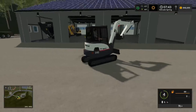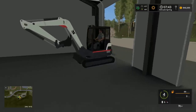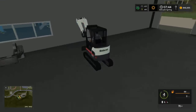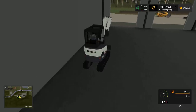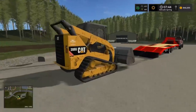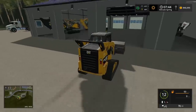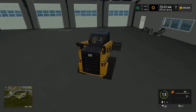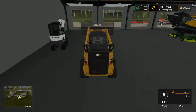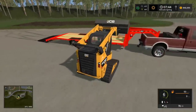One thing about this mini excavator — I love using this thing. You guys remember when I dug out the pool — literally the first construction video on this map? If you guys looked over there during it, the pool wasn't dug out anymore because I had to switch to all new saves and the pool wasn't dug out at all. I bet somebody caught that. It would have been when I was working at that house — the hole was filled in with dirt, but it should have been dug out.